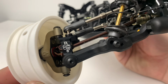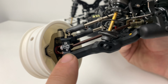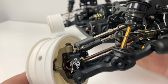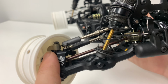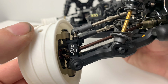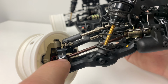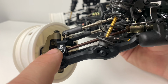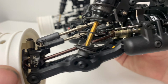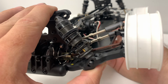And then my eyes have gone to the front hubs. So we've got two pieces of alloy in there. We've got the actual, I think that's called the caster, that one in black, and then we've got this alloy outer hub. That's cool. Lovely CVA joints in there. They're really nice. I'm pretty sure we saw that black caster on the options part. Maybe this bit on the inner or the outer is stock. I don't know. So we've got that, and again, these big bore shocks are something else.